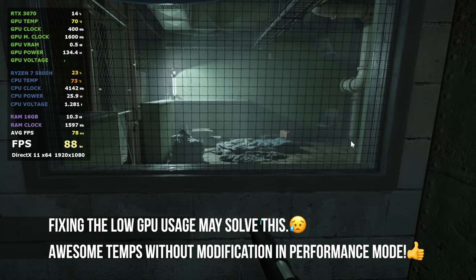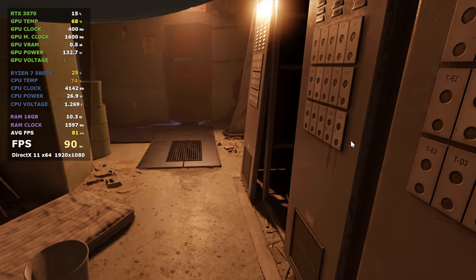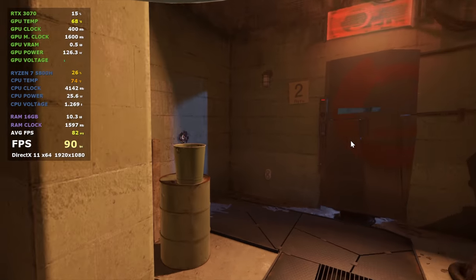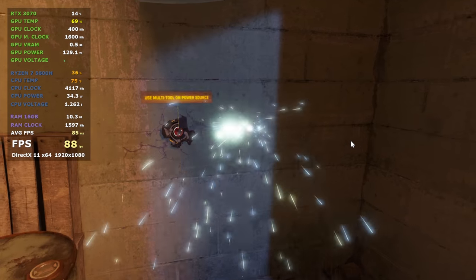Ooh, a mouse. I loaded this one up because this level actually makes a lot of machines stutter. So, yeah. And sorry for walking so slow, I just haven't played this game in such a long time.